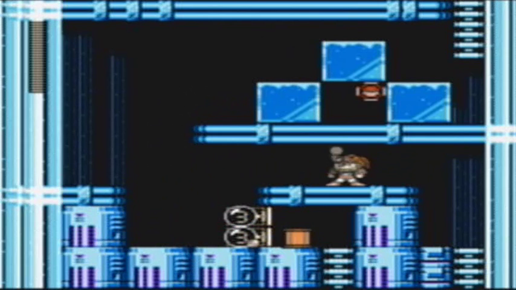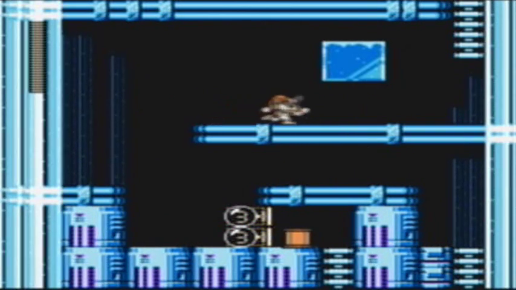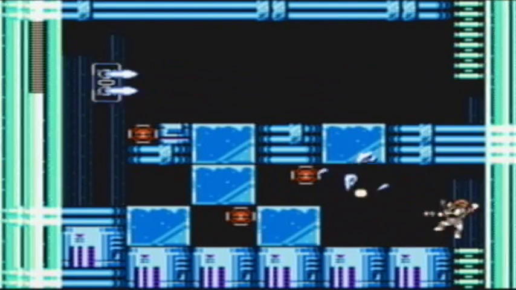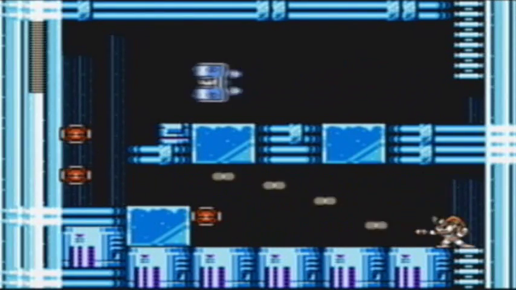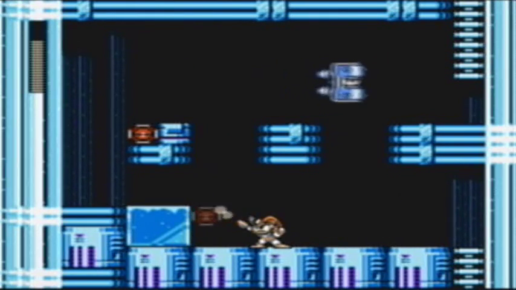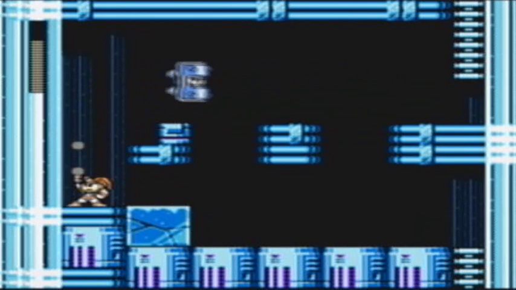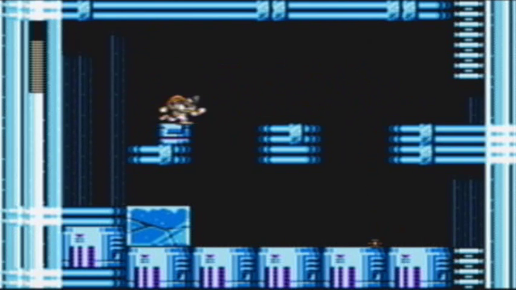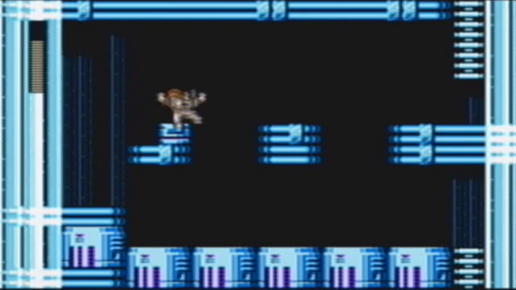There goes Bass knocking off the shield again. Again, Bass cannot shoot through walls, but that doesn't matter. I'm kind of low on things to say about this ice level. If you want to make things go a little quicker, you can use the Solar Blaze to just blast through all these guys. And if you really want, you can use Rush Coil, Proto Coil, or you know, Super Adapter, Treble Boost, whatever, to just fly up this way.